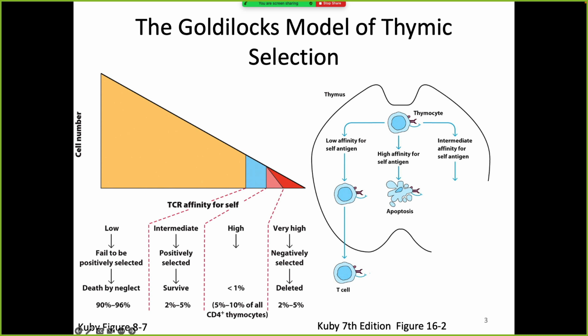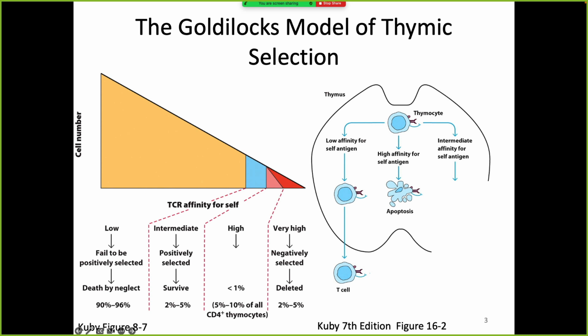So it makes sense that if we have cells that are seeing antigen and getting a very high signal very strongly in the thymus, they're going to die, right? Makes sense that if we have cells that are getting no signal in the thymus, they're going to die because they don't get a nice little pat on the head. All of the T cells that leave the thymus and go to the periphery, here's a T cell that leaves the thymus and goes up to the periphery, had to be positively selected.